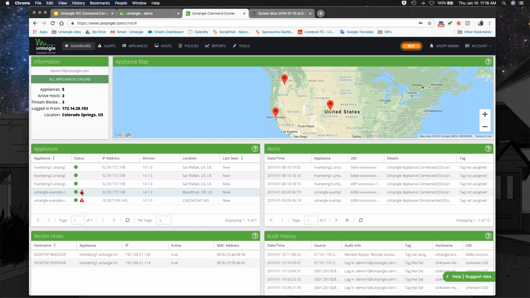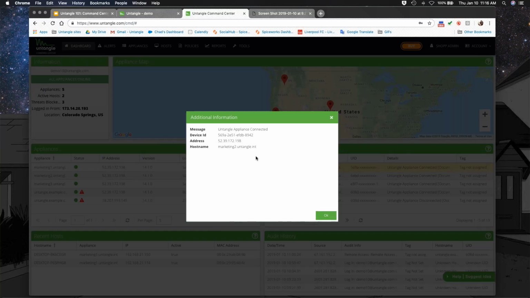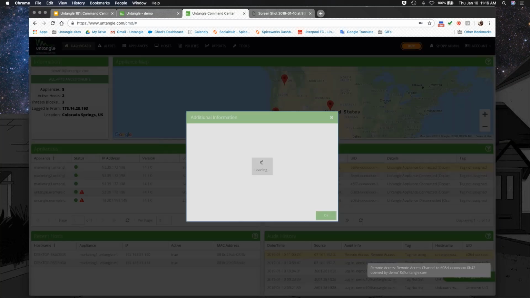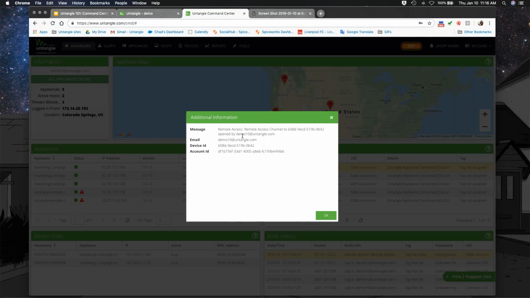So when boxes all have the same apps, complete package is really a great value because we can do all this stuff remotely with policy management. You'll see over here, I'm seeing a couple of alerts. If I hover over, it doesn't give me a whole lot, but if I click right there, it'll show me a little bit more information. The audit histories are similar. So if I click right here, you'll see this was me logging in just now.